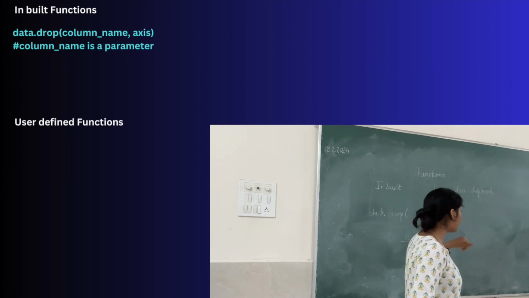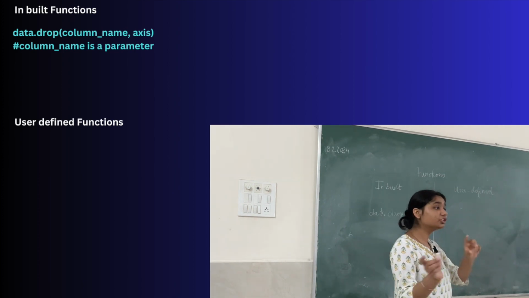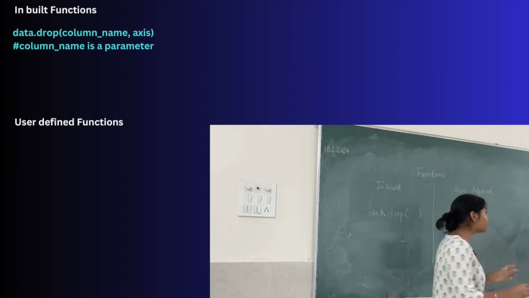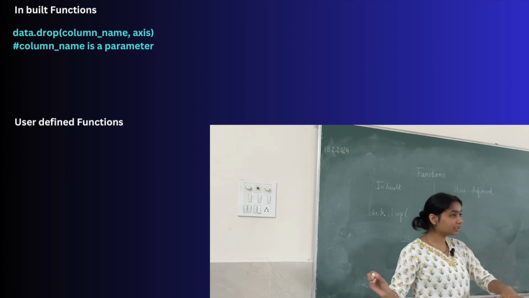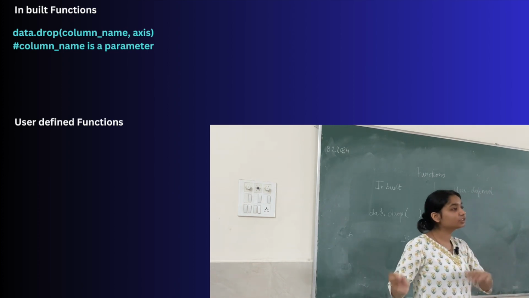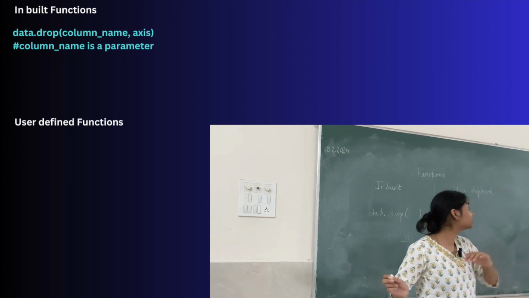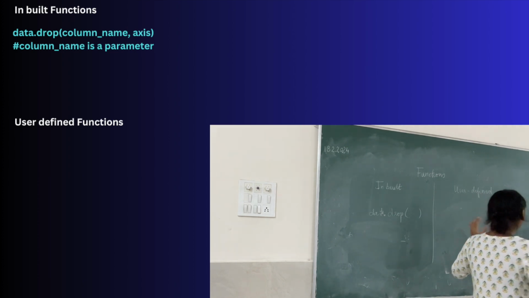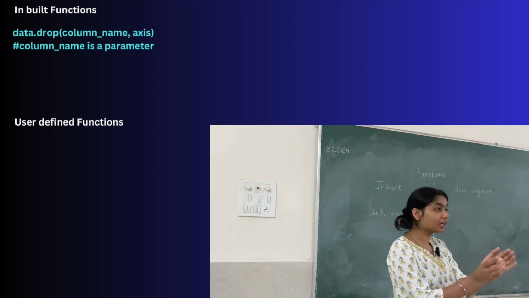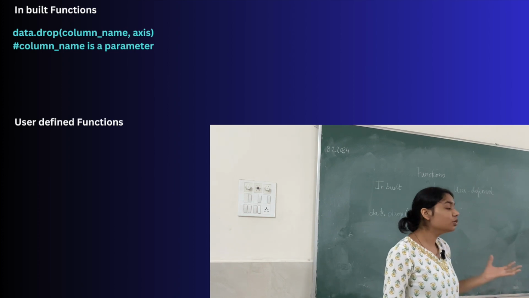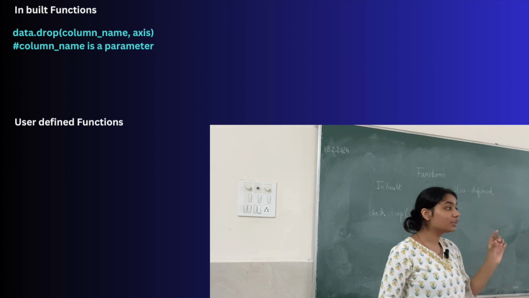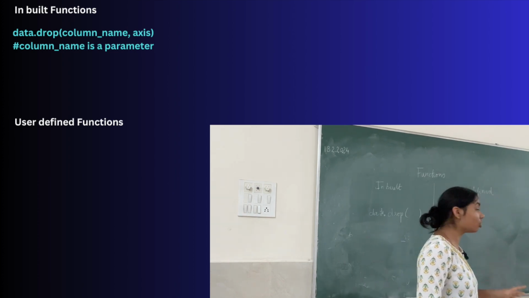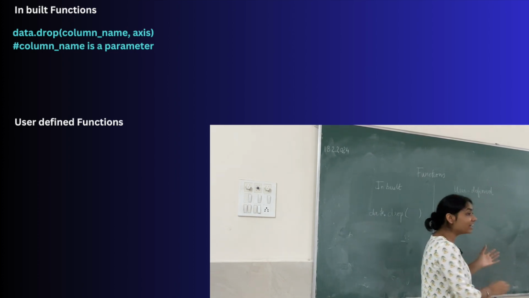For example, yesterday we made a program where the user had to input their age, and then if the age was greater than 18, it said something. If the age was 18, it said something else. And if the age was less than 18, it said something else, right? So if you want to use that part again and again in your code, maybe you have multiple checks on every page of your program to check if that person is 18 or not, you can just define it in a function.